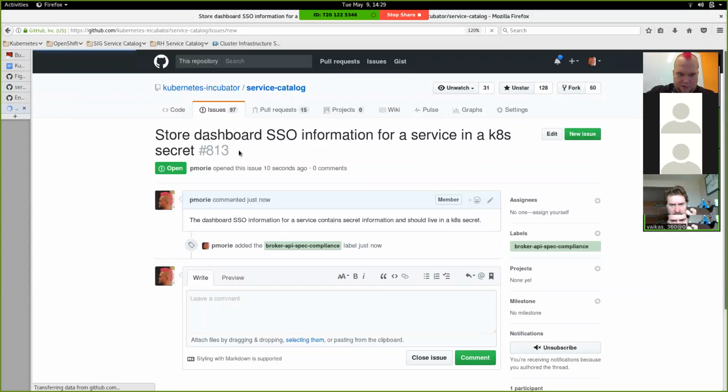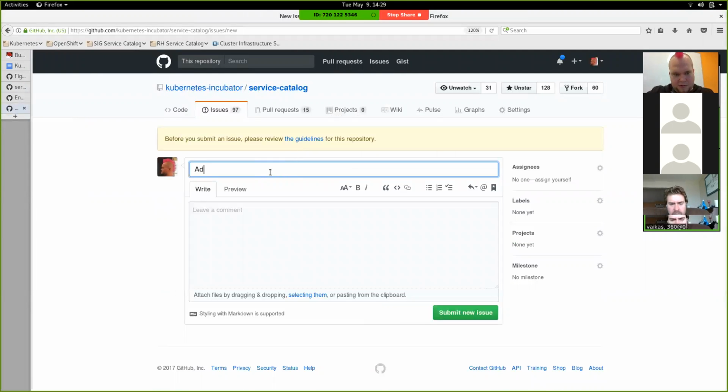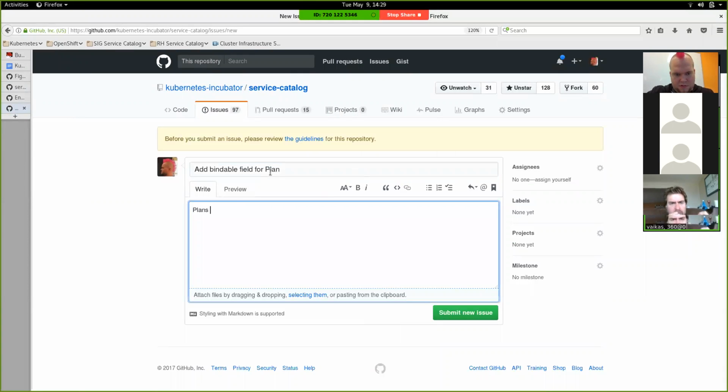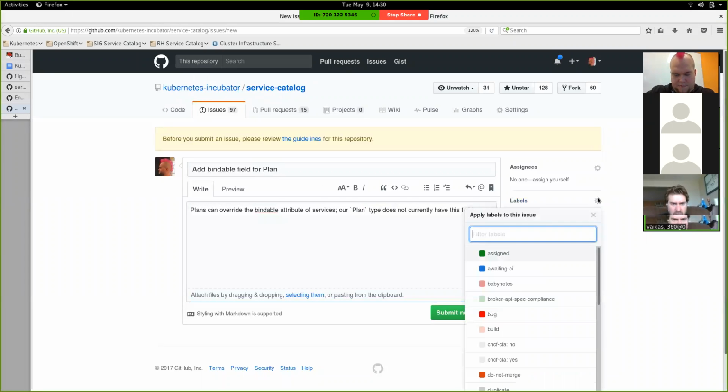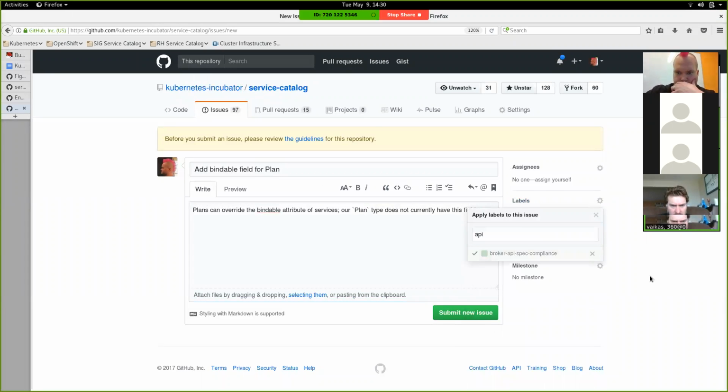So we need to incorporate that. Are there other parameters inside of plan or any other object that we are excluding that you know of?